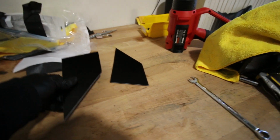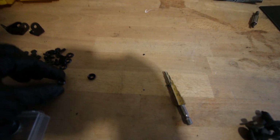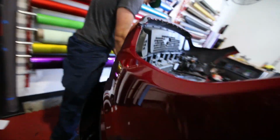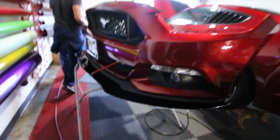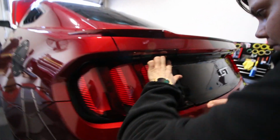Yeah, really cool. Not a lot of splitters have these, and these also just get bolted on with hardware. Everything's included, like I was telling you guys. So they go ahead and give you these nice washers to look real nice on there. But yeah, let's go ahead and get started with putting on the BBK headers, and then I'll show you guys what this car looks like after Manny finishes up the install, which shouldn't be too long from now, and Nessa finishes up the other side.